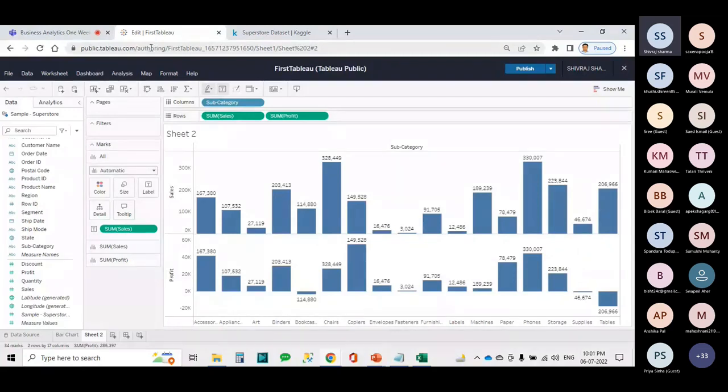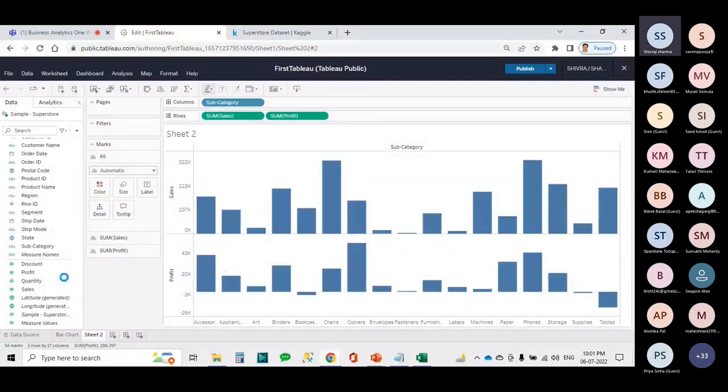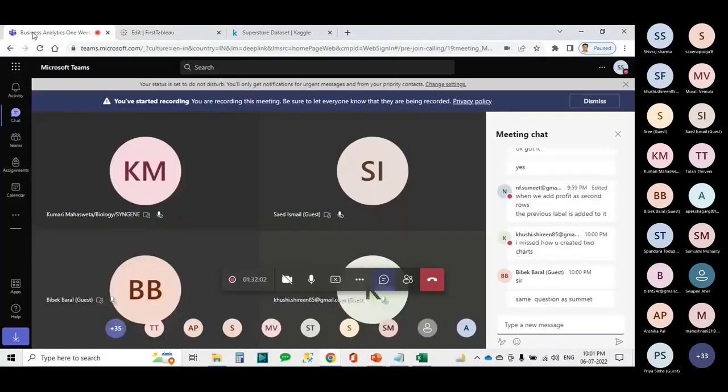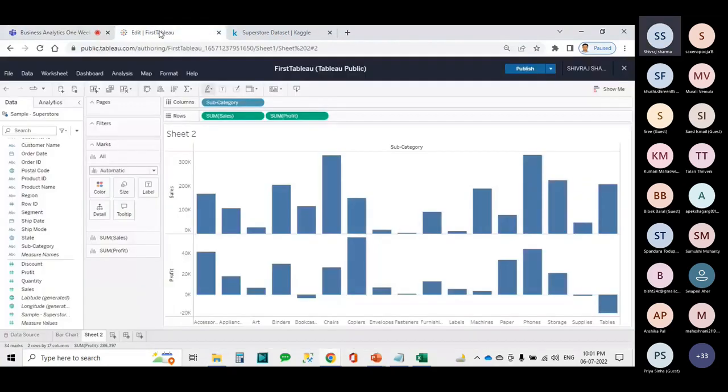What you need to do is just remove the sum of sales label from here. From the All tab, just remove this one from here. The label will be removed, because that is by default present in the All section.